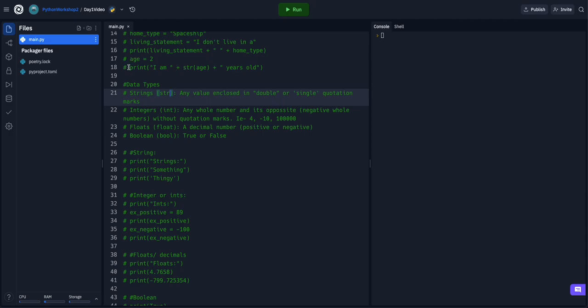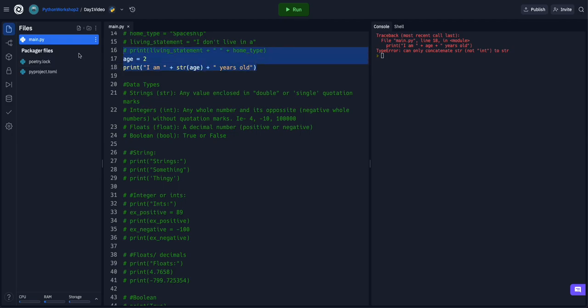For example, I have the string data type's keyword here, and I use that to, hang on, let me uncomment this so you can see. I use that to concatenate int with string, because if I take out the string bit, I get a type error, because you can't concatenate string to int. We already went over this, but I just wanted to make sure y'all knew.